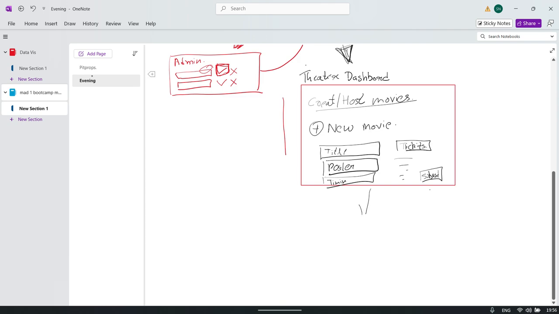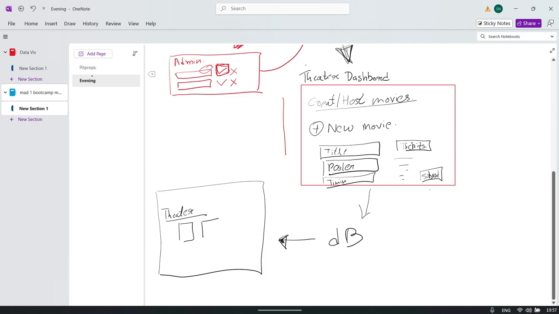This movie gets sent to the database, and from the DB, the customer can access this information: the theater and the number of movies that it's showing. So this would be theater one, this would be theater two, and it will be movies. Depending upon what they want, they can filter through movie genre or theater, and they can pick.